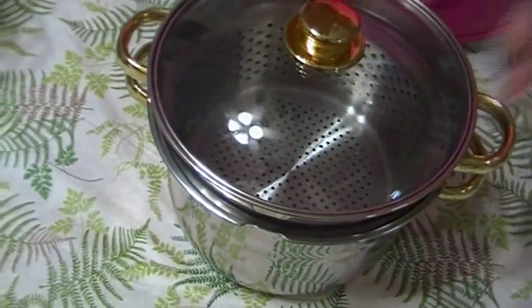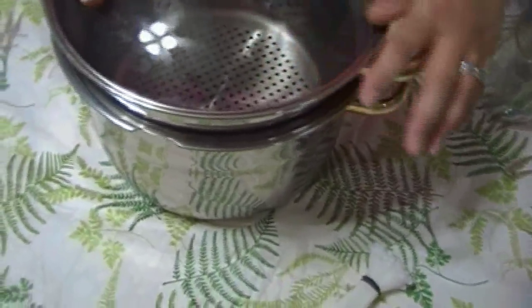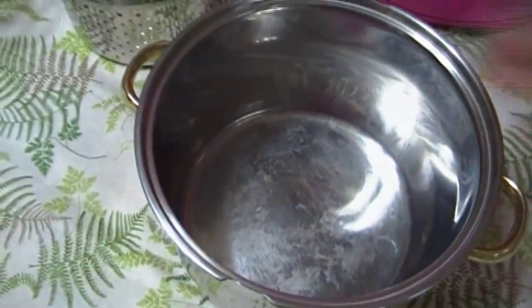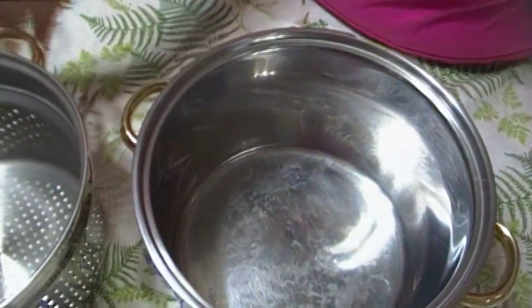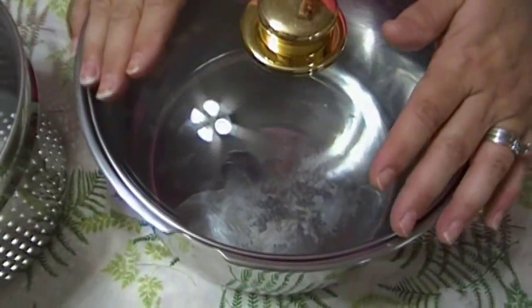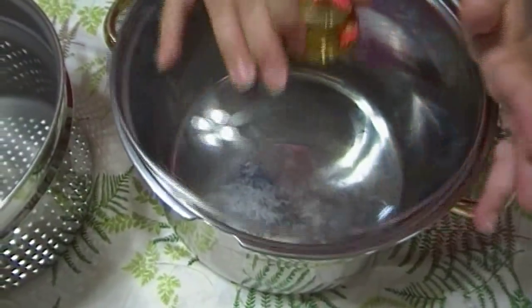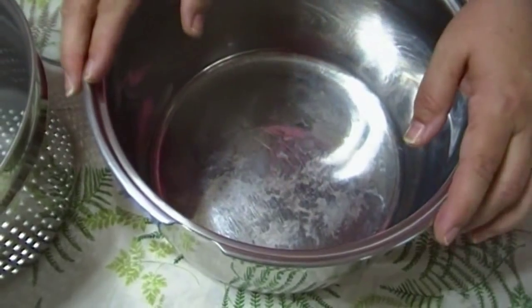Most of us who have purchased a full cookware set got a stock pot. This is an eight-quart stock pot. Mine came with a pasta insert, which I hardly ever use — I actually use it to blanch things when I'm canning. This eight-quart stock pot is an excellent starter canner, but you don't have a rack in the bottom. So how are we going to fix that?